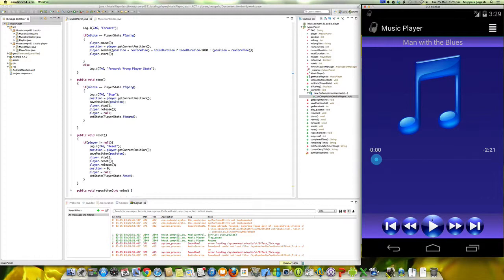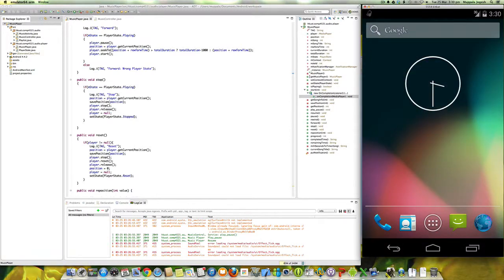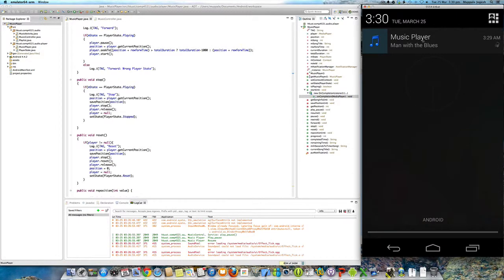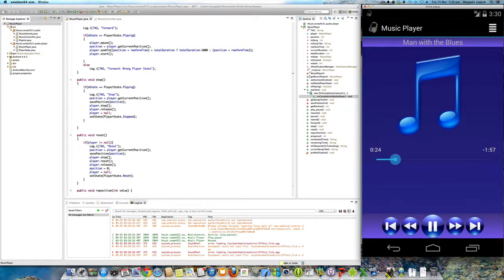Okay, now notice that when I quit my activity by hitting the back button, my activity is gone. The music is still continuing to play. If I want to go back to my activity, all I need to do is go to my notification and then click on the notification, and the activity is back on the screen.